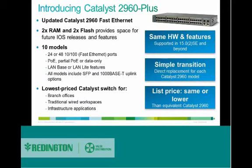In software features, they continue to have the same LAN Base and LAN Lite features. These switches also have the same uplink features, with SFP and 1000 copper ports for uplink. The price remains equivalent to the 2960 Fast Ethernet switches, and it's a replacement for the current 2960 model. It is normally positioned for branch offices and traditional wired access infrastructure applications.